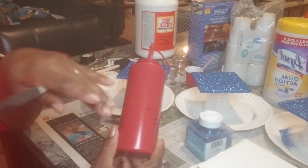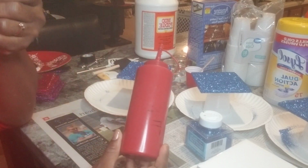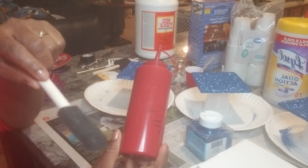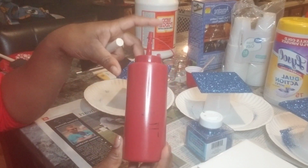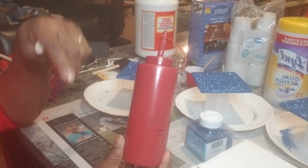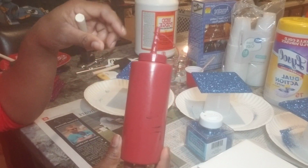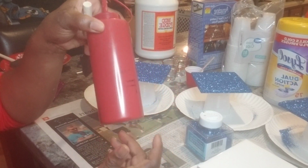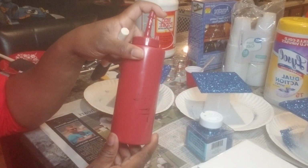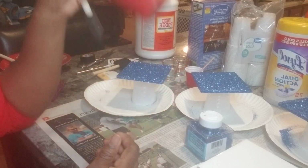You will need triple thick. This is not the bottle I bought my triple thick in. If you go back to my previous video, you can see the container. I actually purchased it from Hobby Lobby. It's $5.99, but I poured it here because once you open it and start pouring it, the triple thick dries around the rim, and it's hard to get the top off once it dries. So I just pour mine in here. You don't have to use triple thick. You can use anything to seal your glitter with. It doesn't necessarily have to be this.